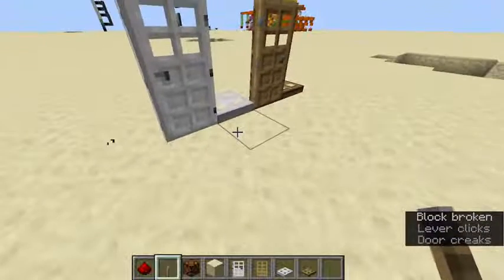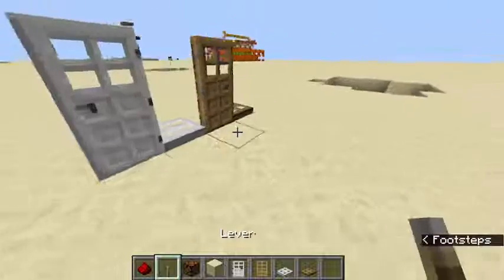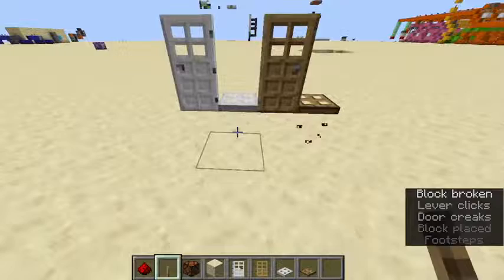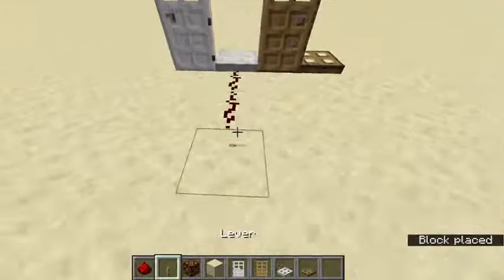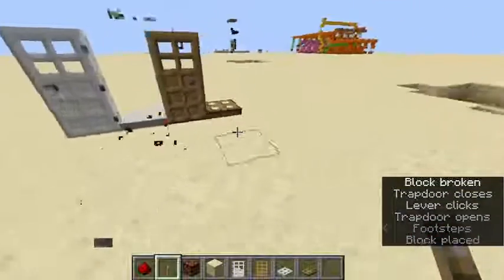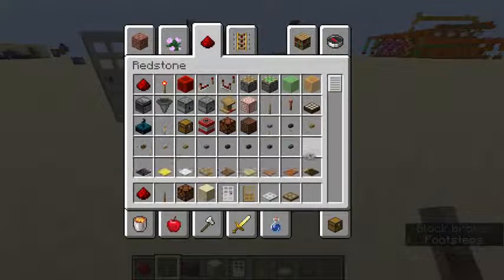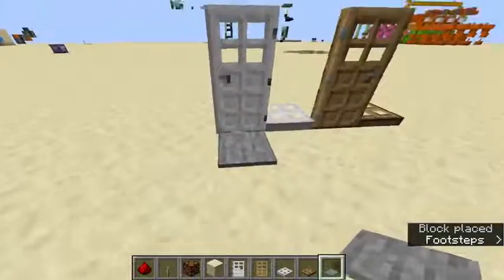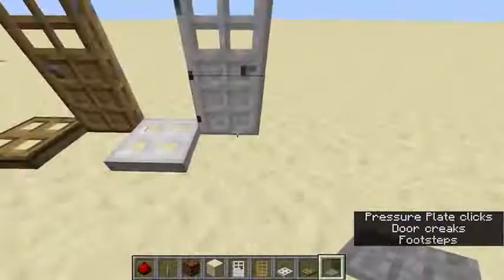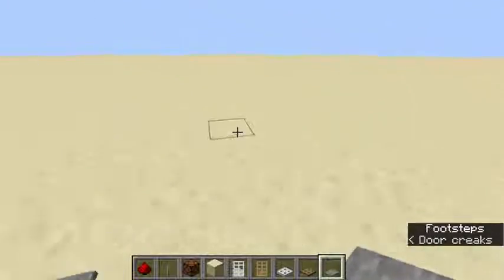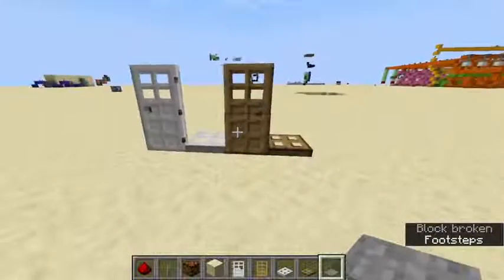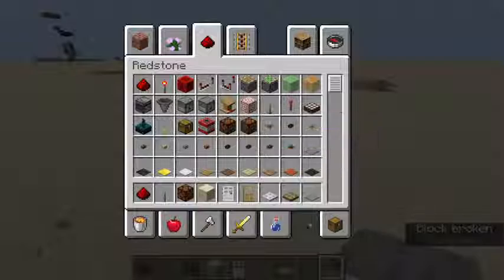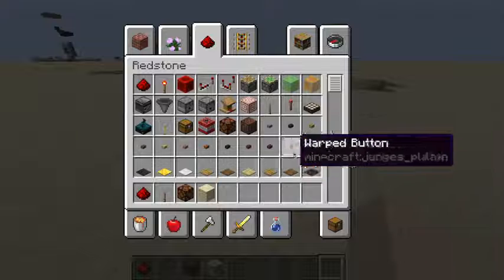So if there's redstone going into any door or any trapdoor, then it will open. So it's nice if you want something like an automatic opening system. A common thing that someone will do is place a pressure plate in front of a door, and now it opens for them, so they don't need to worry about right-clicking each time. So that's what iron doors are for. Not used super often, but they are pretty nice.